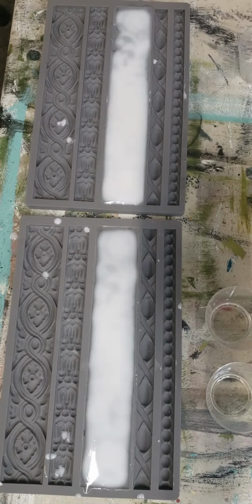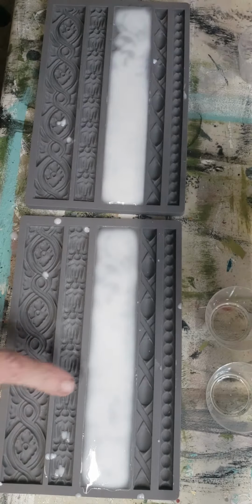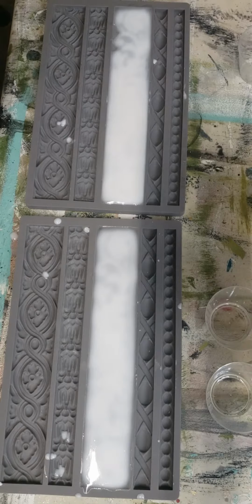Just a few more minutes and we'll peel those out. Check them. A few more minutes. Isn't that just amazing? This kind of stuff amazes me.